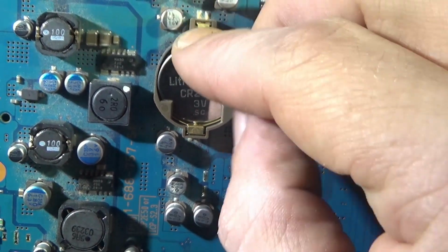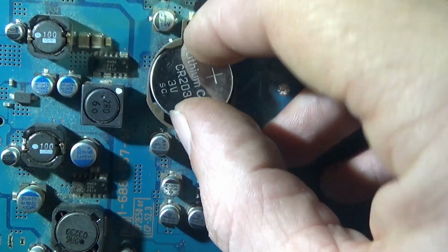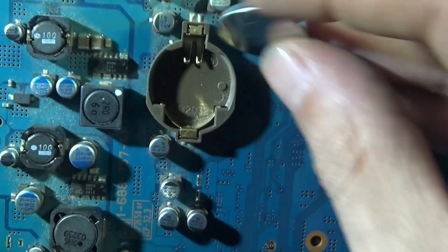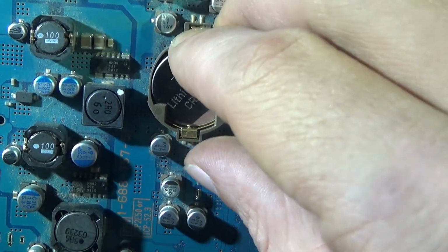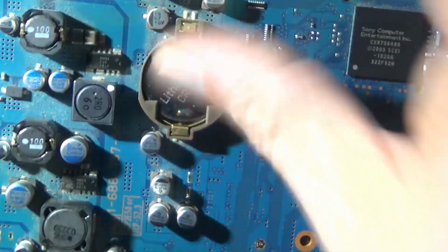So while we're in here, you're gonna want to swap the old battery. You can measure it. Mine measured at 0.3 out of 3 volts, so replacing it's a good idea.